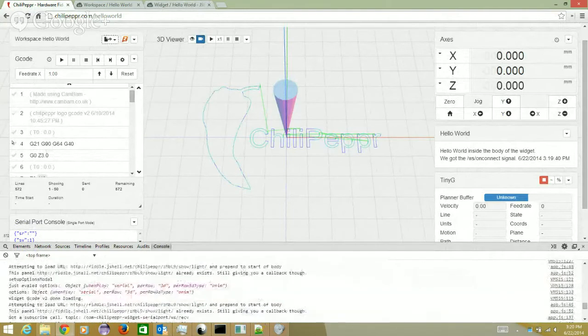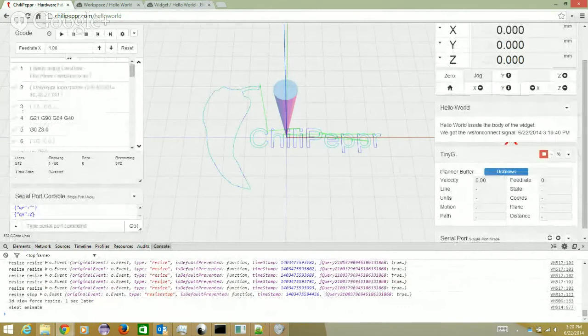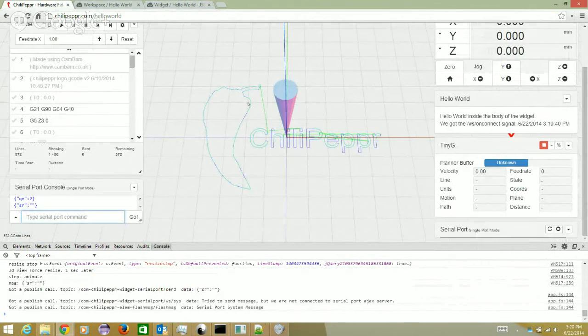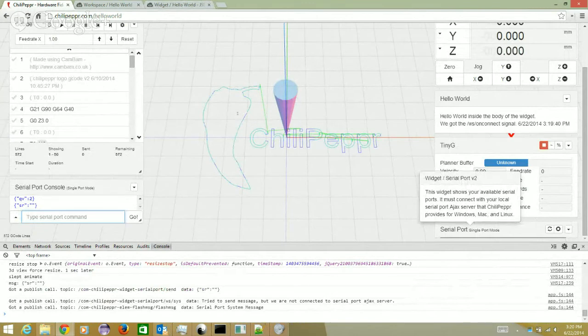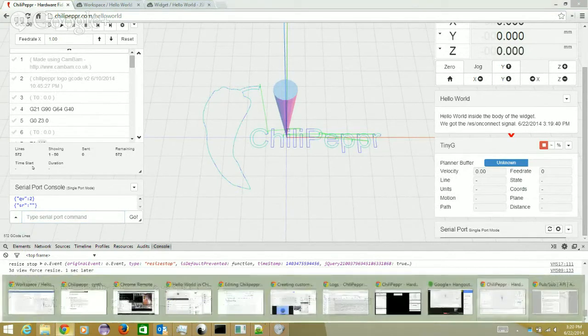Well, you know what I can do. Just to make sure, we're going to send a command, like a status report, and I should get a receive line back. You know what? I didn't, and I'm in unknown, so let's see what happened here. No, it looks like my serial port server died. So this is what I was talking about earlier. If you send data too quickly on connect, it seems to throw off the serial port server. So let me restart that.